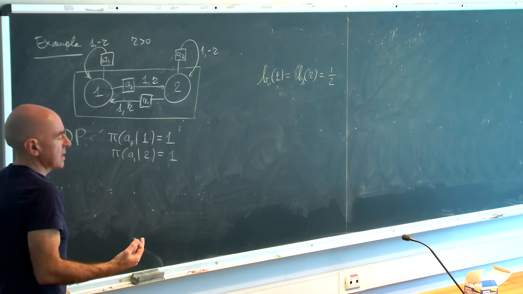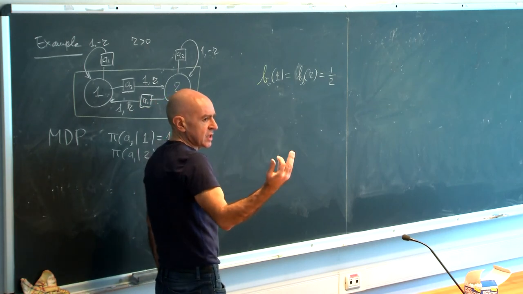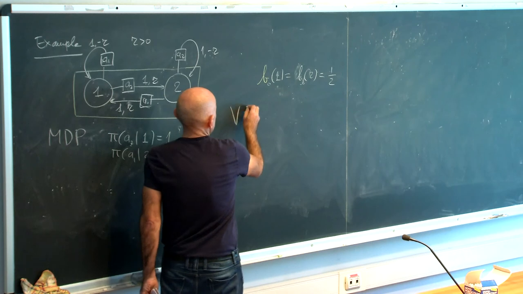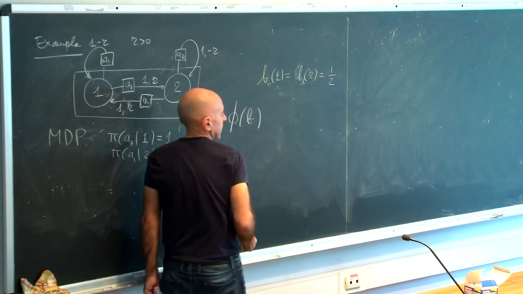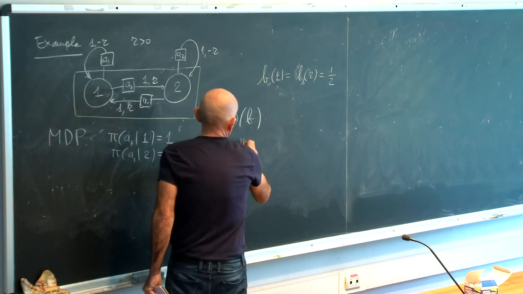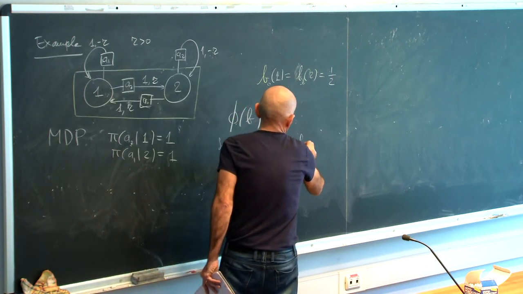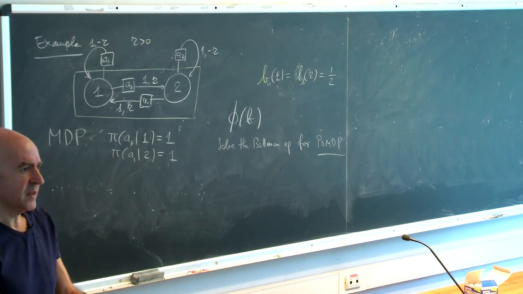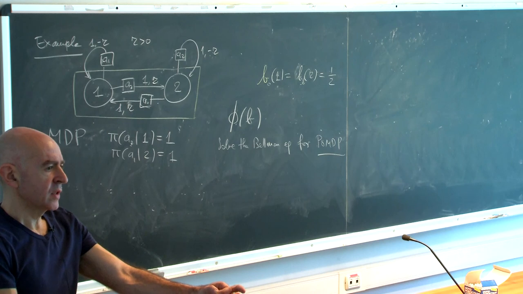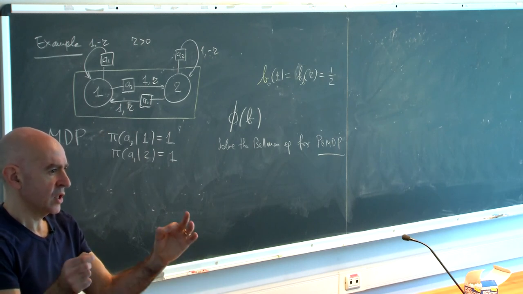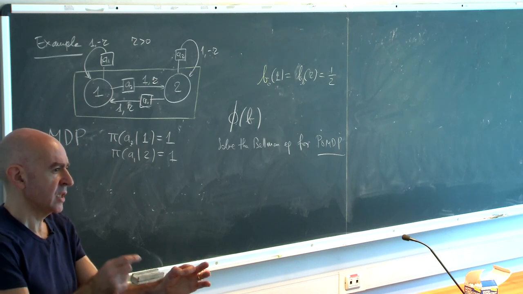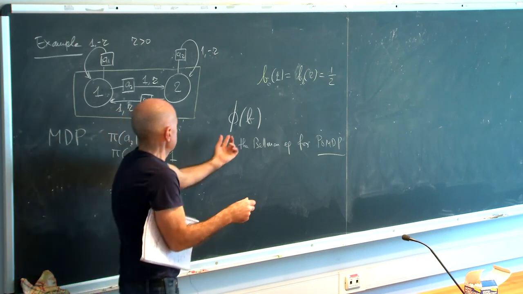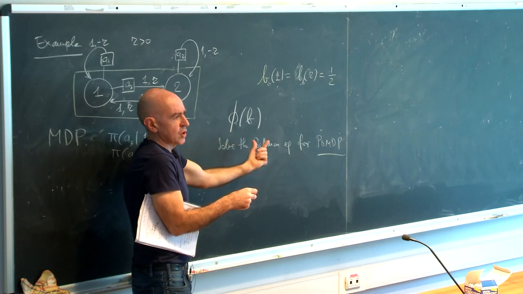Then the question, which I leave you as an exercise, is to prove that the optimal strategy is exactly the one that has been discussed intuitively, and to find the value as a function of the belief. So in practice, you have to solve the Bellman equation for this POMDP. Your system lives in a state space, which is the belief of being in one of these two states. So it's just a line. There's just one single variable which is independent, because the belief of being in the other state is just one minus its belief. So this value will be a function on the unit interval, which obeys the Bellman equation.